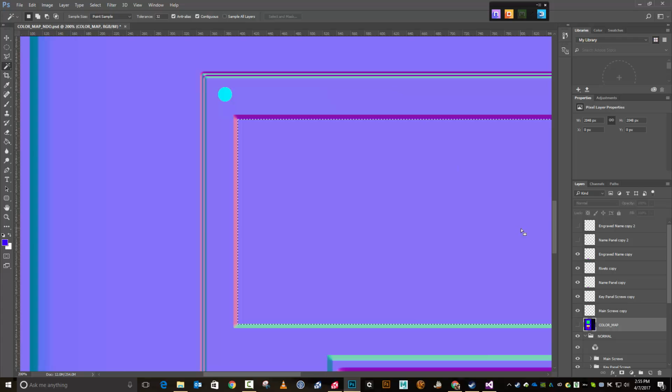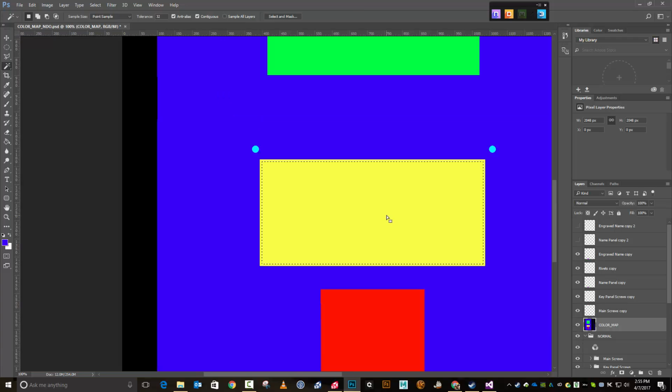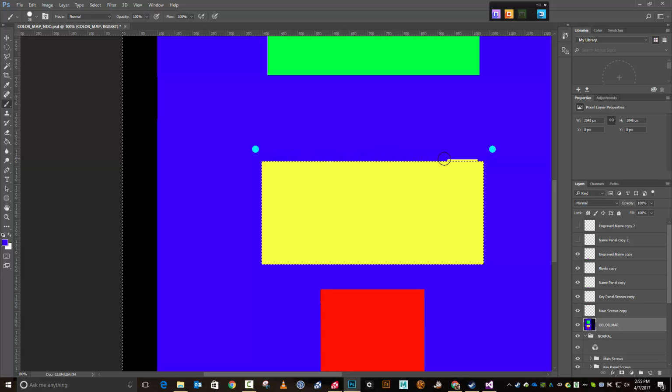Do a checkbox. Turn our color map back on. Zoom out a little bit so I can see better. Do a Control-Shift-I, like so. Go to my paintbrush. Kind of be careful in these corners right here. There we go. I want to be careful down here at the base as well. Make sure I don't accidentally go down and get my red. Okay, looks good. There we are.